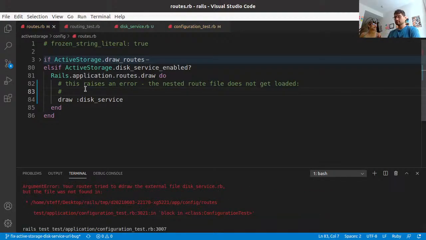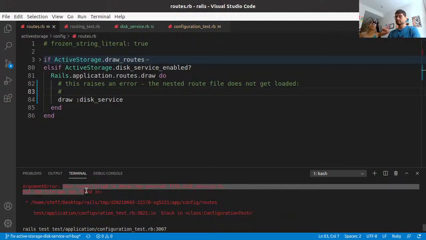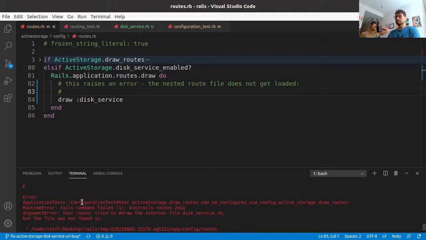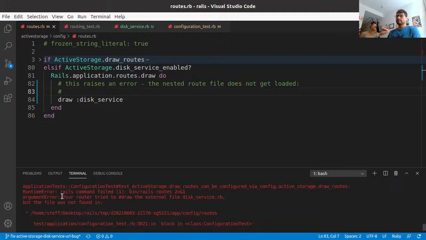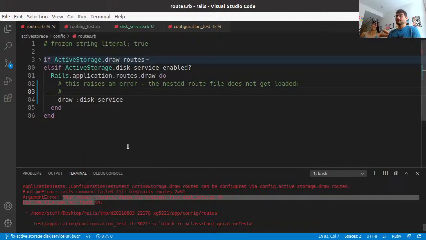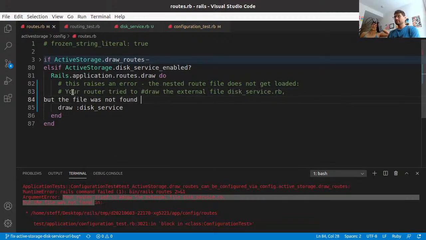Potentially we can create an executable file that recreates this scenario, but that's later. It's an internal issue of active storage, so it's not that people are using it.